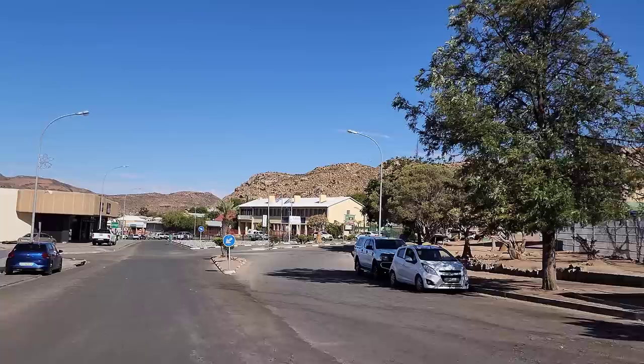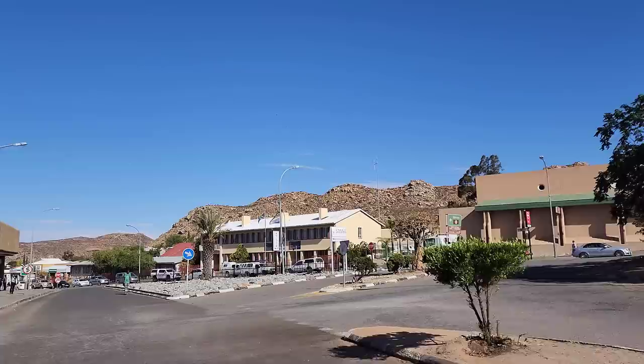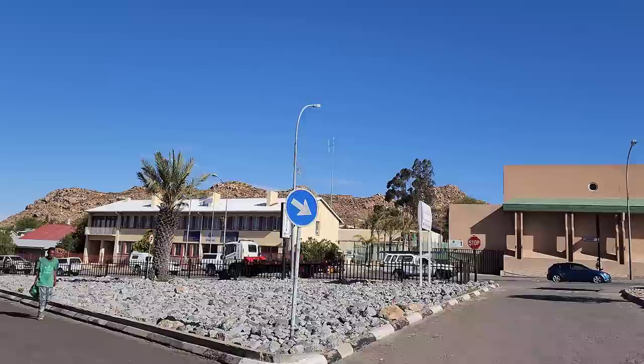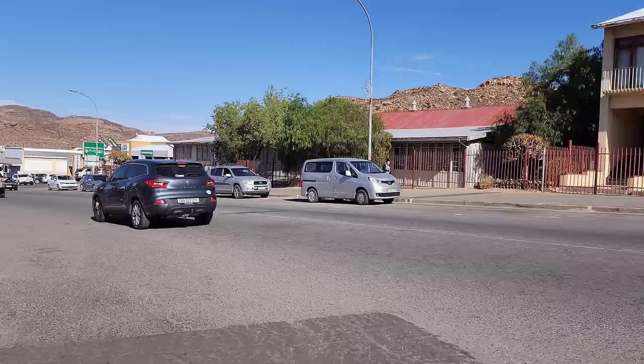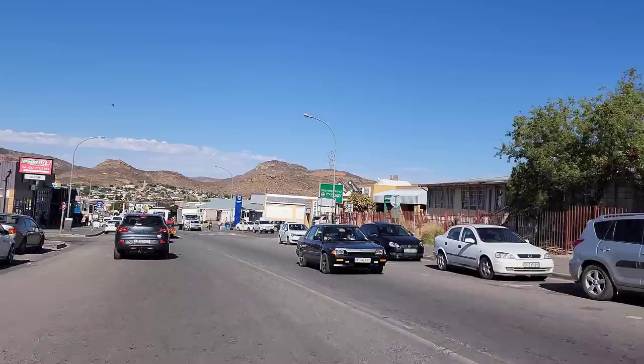We normally travel through the main street, but this town's a bit bigger than we normally do, so let's take a drive down the main street and see what happens. I think our goal is to find a place for dinner. Yes. See what we can get to take back to our place. And then we'll see.